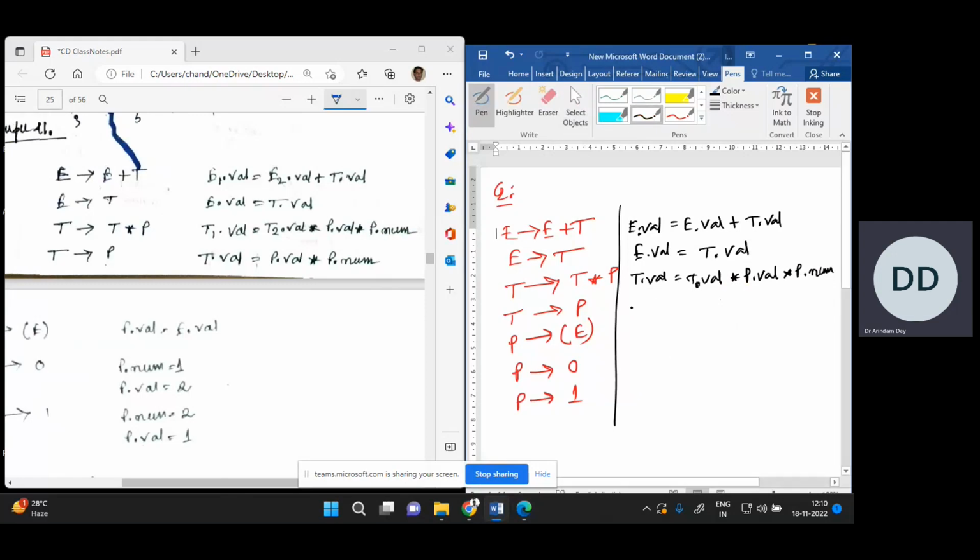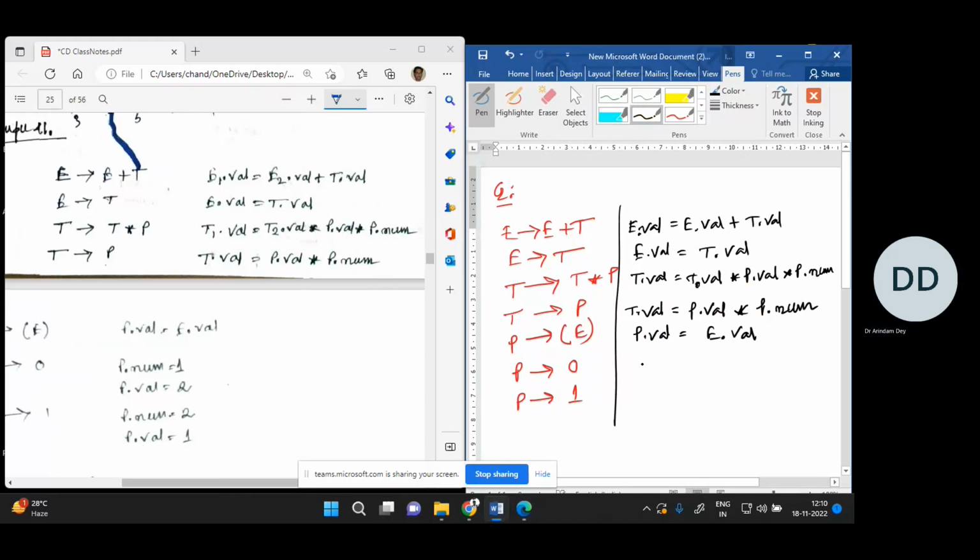Here for T to P, it was T dot val equal to P dot val multiplied with P dot num. Then P dot val equal to E dot val. Here it will be for 0, the two rules: P dot num equal to 1 and P dot val equal to 2.